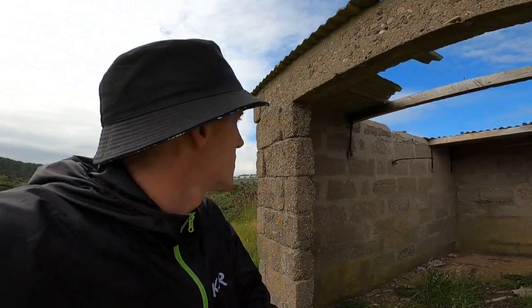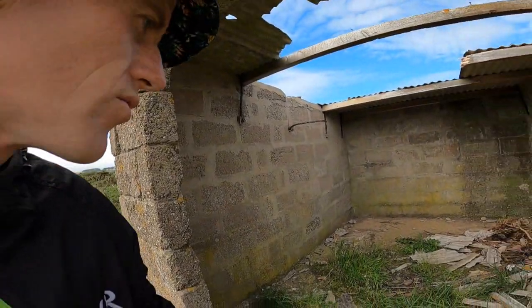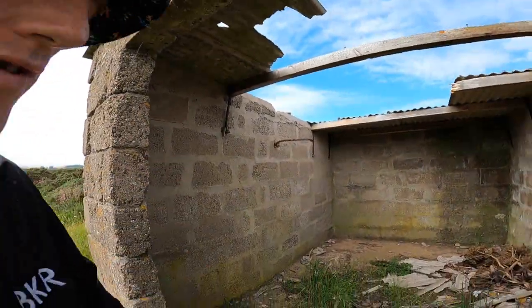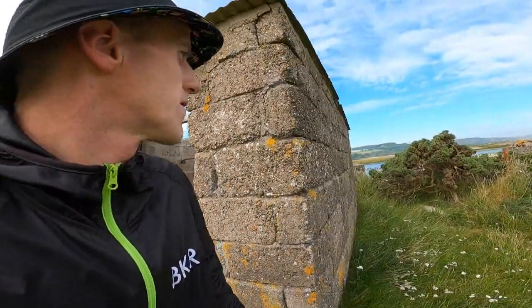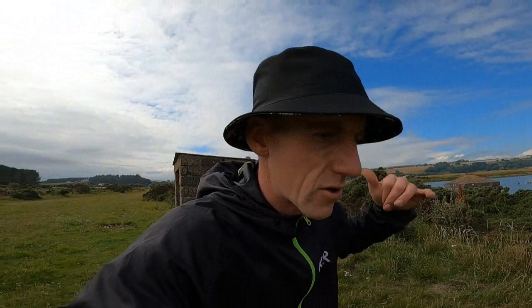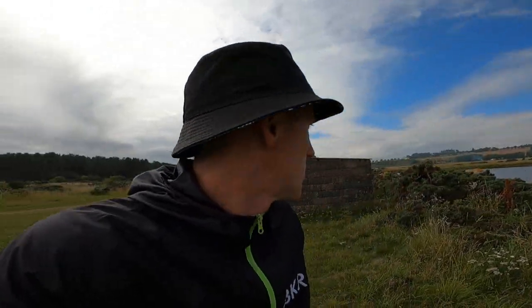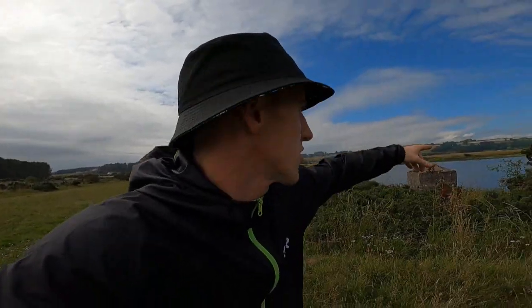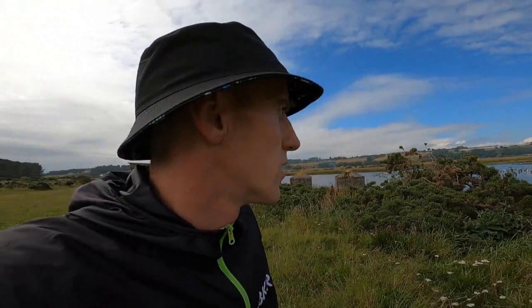Yeah, look at this, it's been a little coastal hutty, most likely just built for storage. Asbestos roof on it. That's how people would want nothing to do with it nowadays. There's so many restrictions and stuff when they're trying to deal with that. But that would be such a nice site for a little beach hut. You could sit with your binoculars and just look at all these geese out here on the water just now.